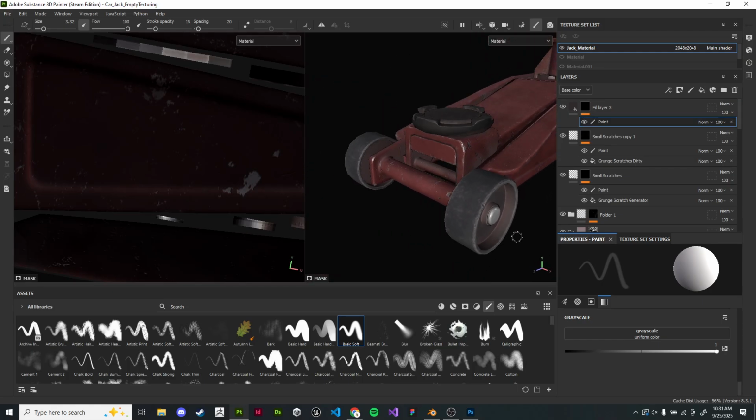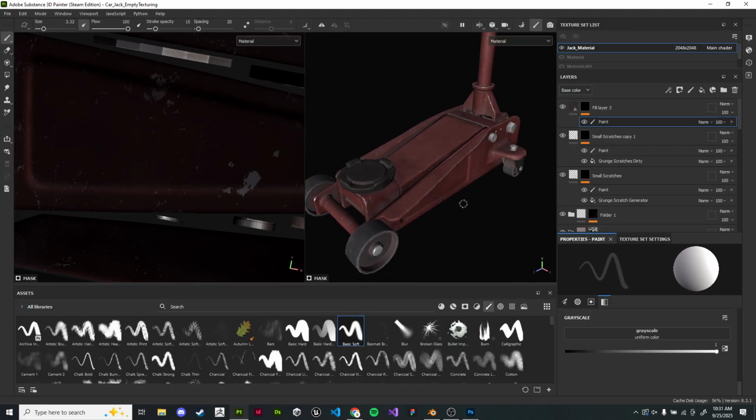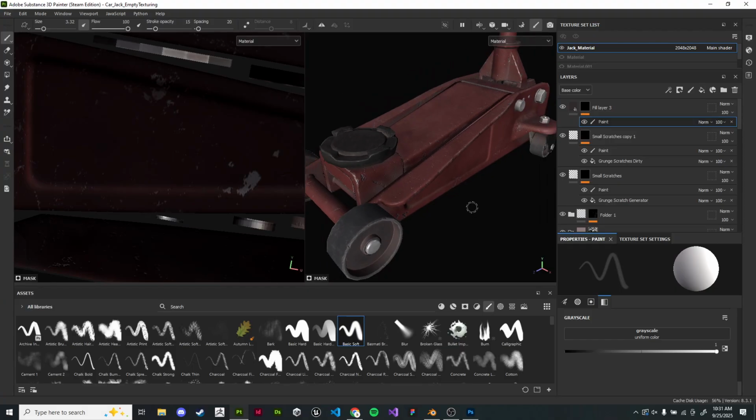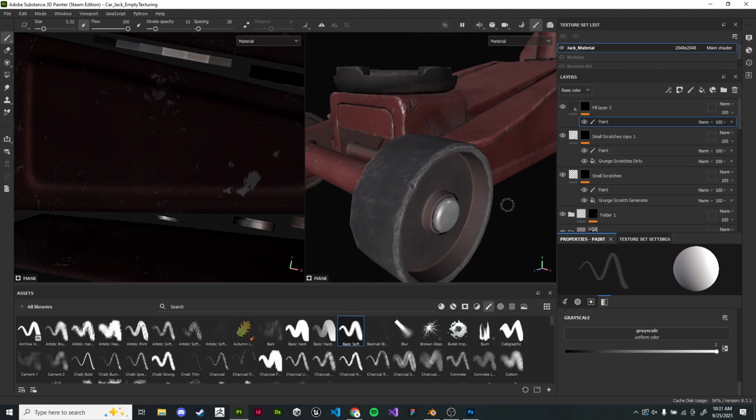Okay. If this was stored outdoors, we would start to think about like, hey, maybe we're going to include some rust in certain areas. If this was stored upside down, then the whole process would be different. We'd have the lights go from the other direction, all that kind of stuff, right? You really got to think about where this prop is in its life cycle and how it's been treated to get a good result.